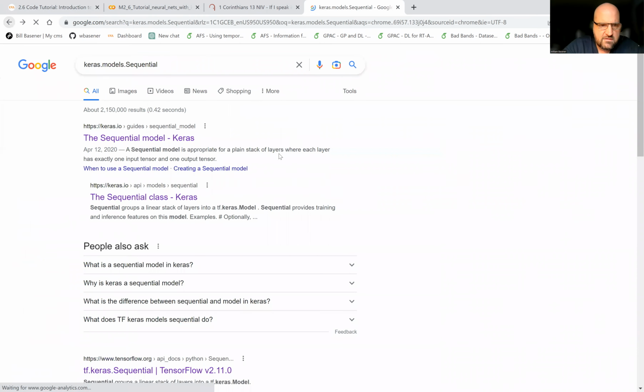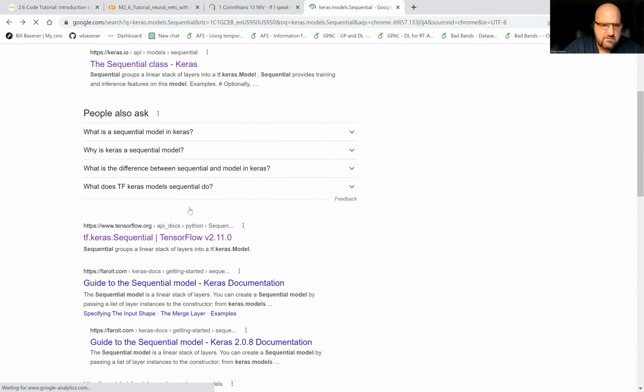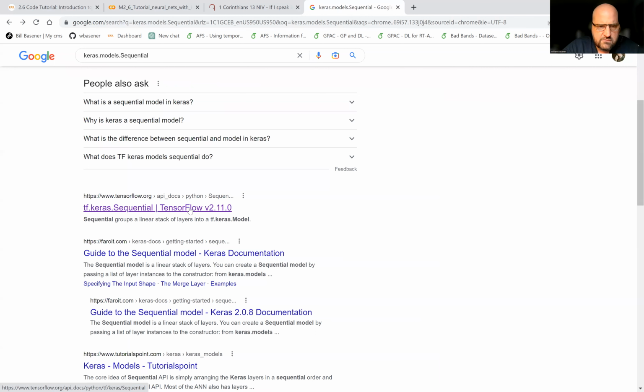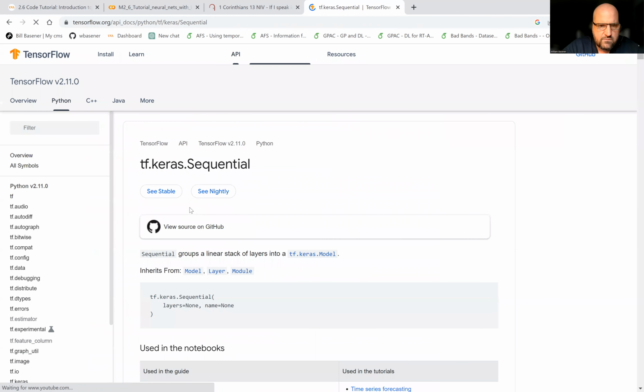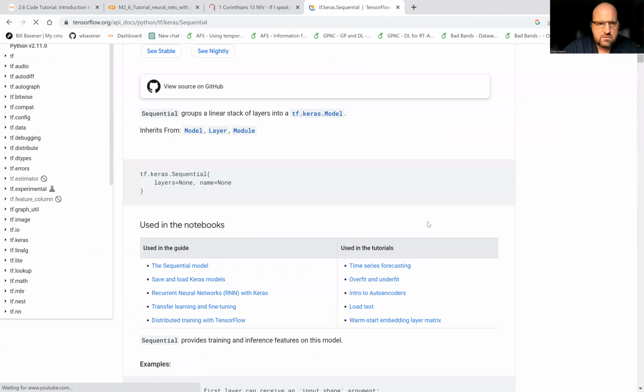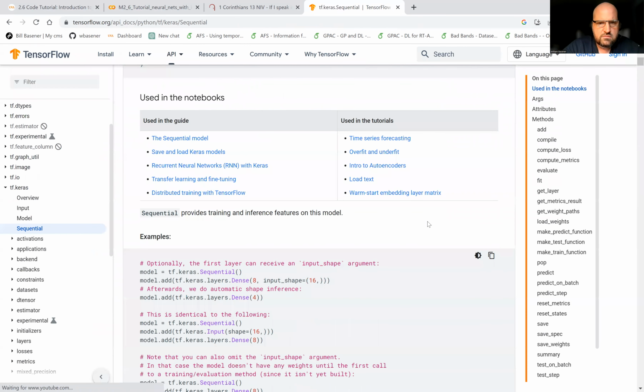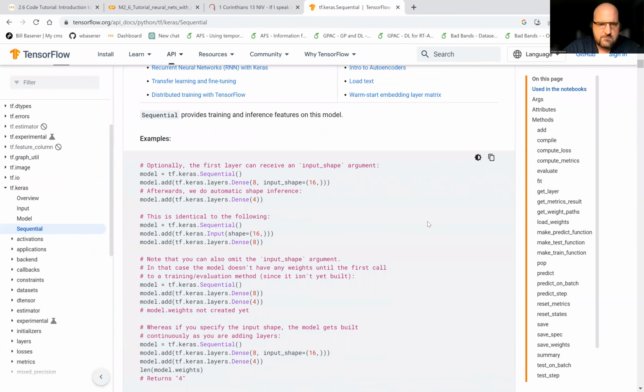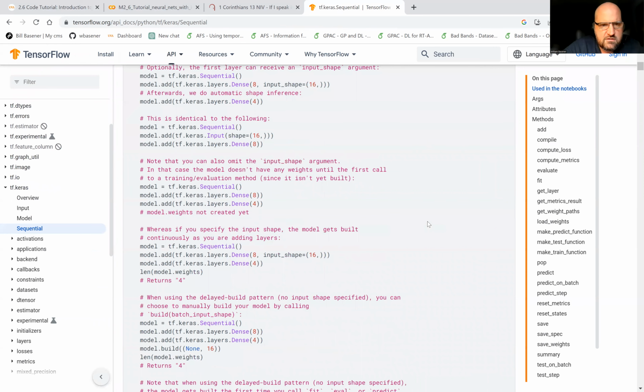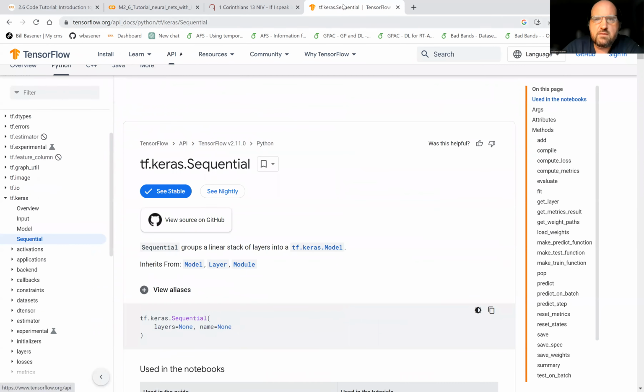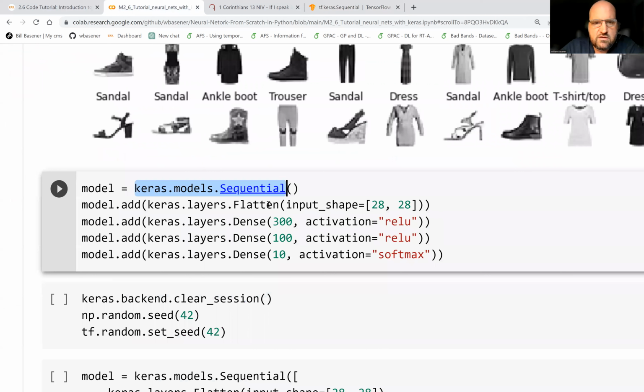I would be interested in seeing more of the documentation for this, meaning what are the kind of inputs and outputs and such. But okay, so you could browse this. But what this does is this gives us a model.